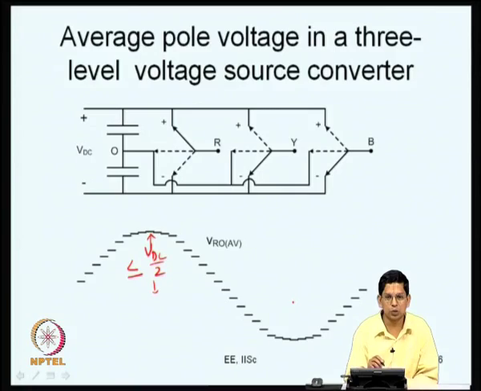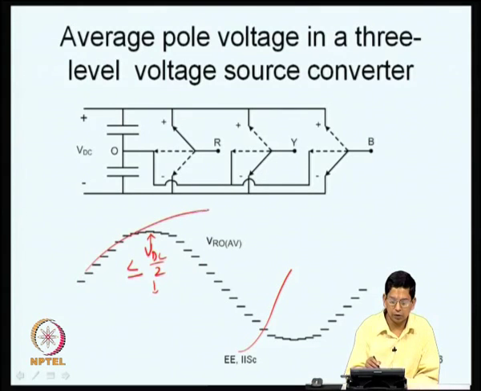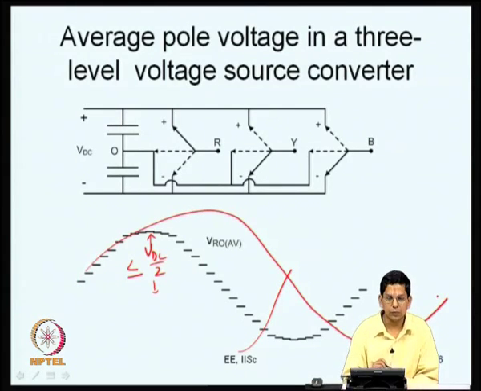That is when the average pole voltage is being varied in a sinusoidal fashion, right. So, the amplitude can be controlled and this frequency can also be controlled. You can realize a sinusoid of a shorter time period like here, or you can realize a sinusoid of a longer time period as shown here. Both these kinds are possible now. So, you can vary the frequency and you can vary the amplitude.